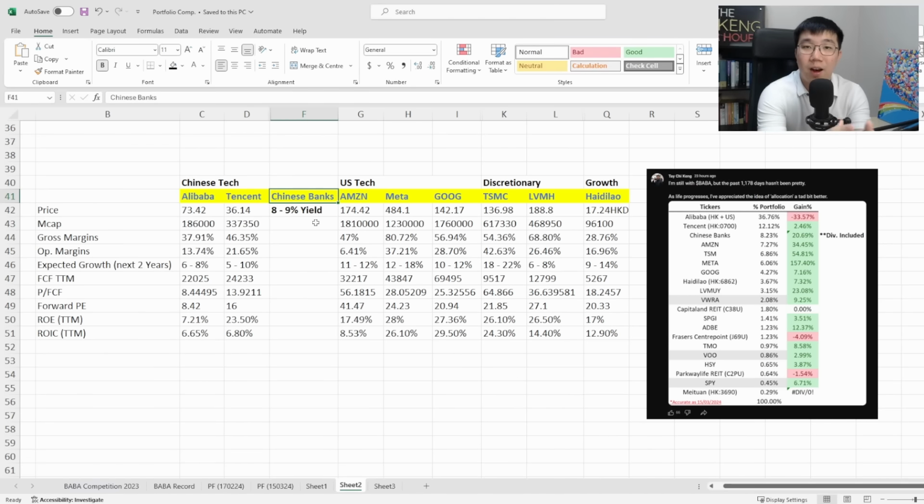How I approach this is really similar to the approach when Buffett went into the Japanese conglomerates. He basically bought up a basket of them. For my Chinese bank exposure, I also did the same approach. I basically bought up a basket of them. And they haven't been doing too badly, despite all the murmurs and the discussions around the Chinese property collapse. Moving down, I think Amazon, Meta, Google, they all make up around 4 to 7% of the portfolio.